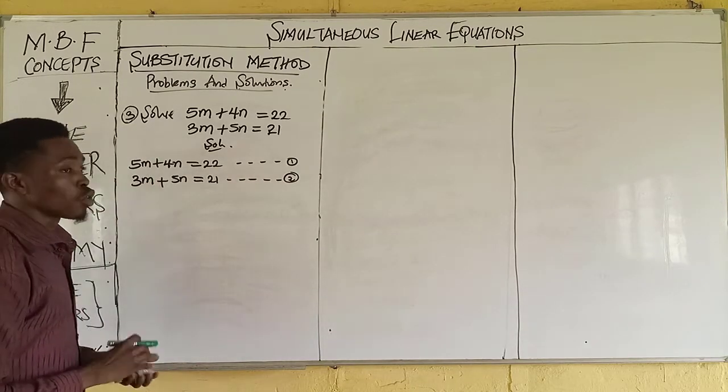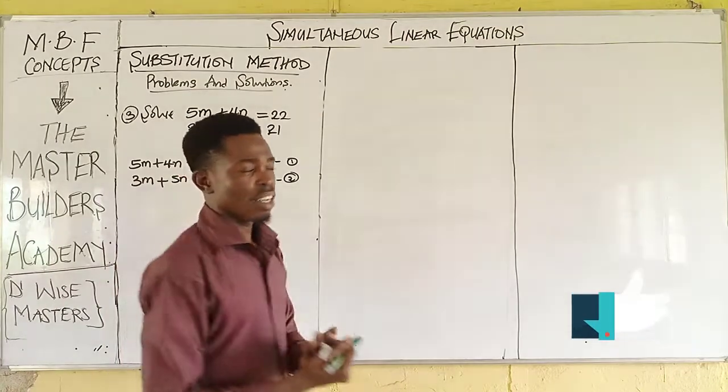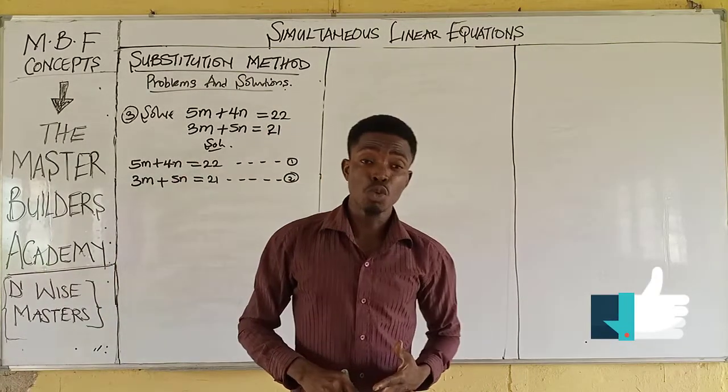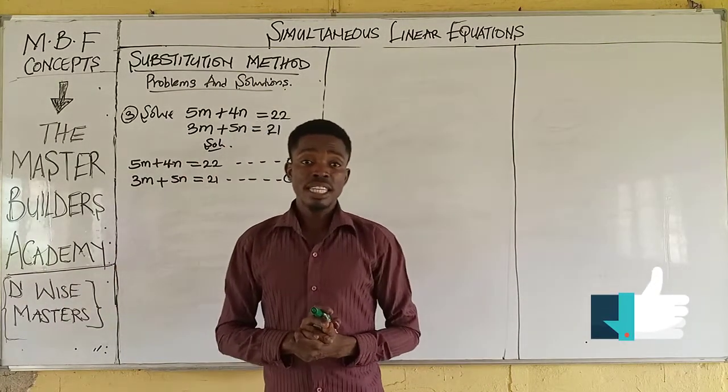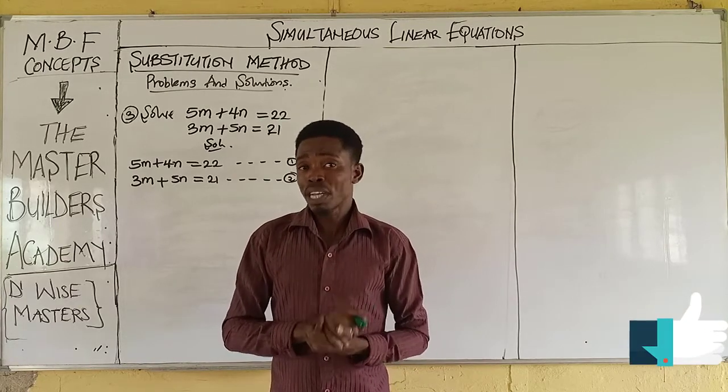Now the next thing we are quickly going to do is to make equation 3. And we know that to make equation 3, we will decide on the unknown that we are going to make the subject of the formula.